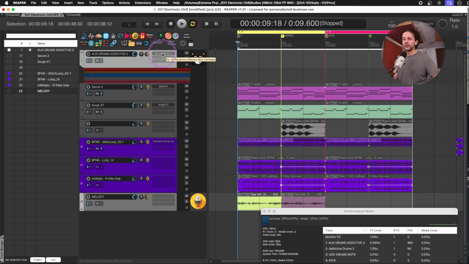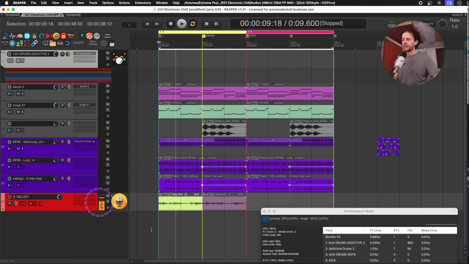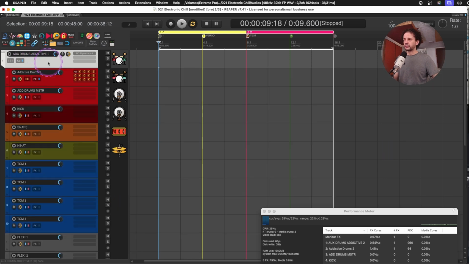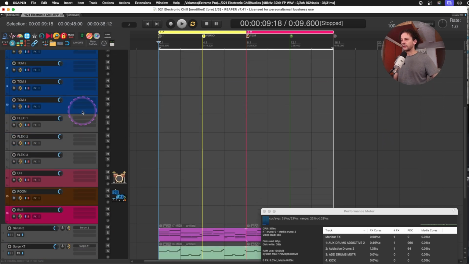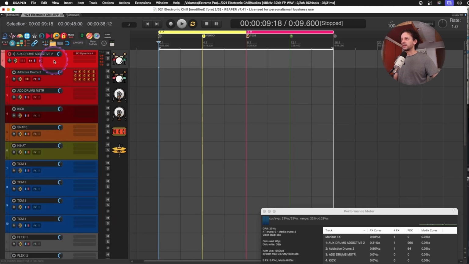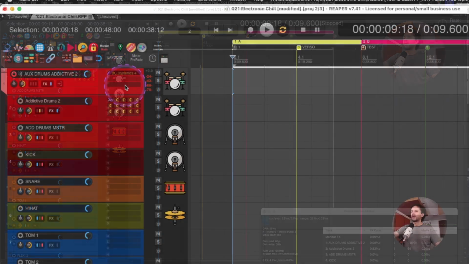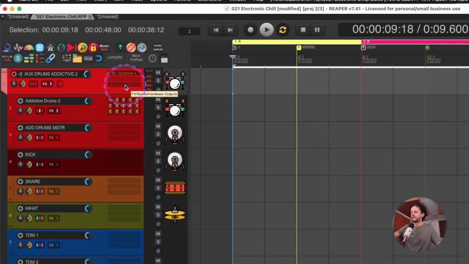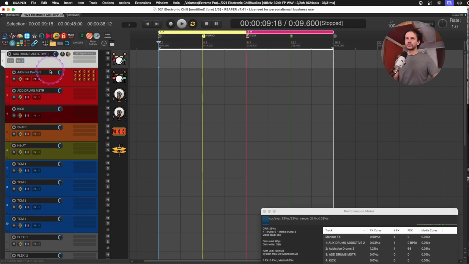I have a really CPU heavy plugin right here, that you can see 960 samples. And even when I arm this track, you will see that I'm not getting extra latency of anything. That's how I recorded it yesterday with this extra bus processing. But if I go into the Addictive Drums folder and I have any plugin inside of the folder that's really CPU intensive, it will bypass it, as you can see right here. So I can record without latency, without affecting my session, and whenever I play it back, I will have the full sound with all of my processing.